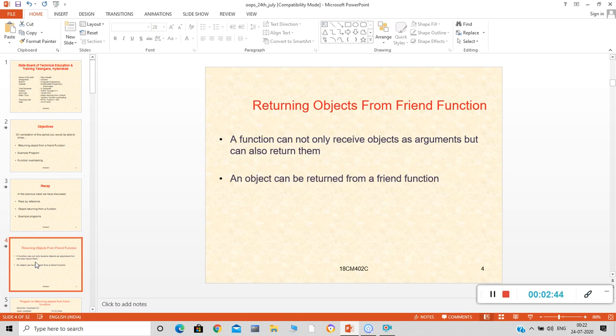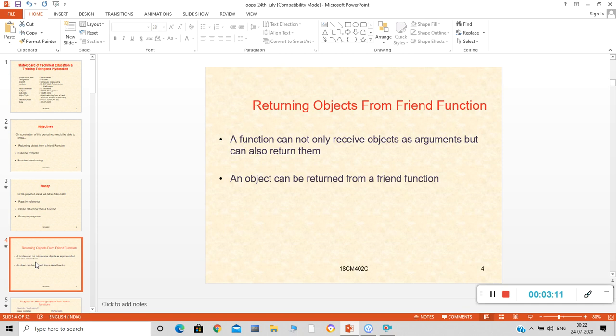Now, a friend function always has an object as its argument. Here we are using the friend function to return an object.